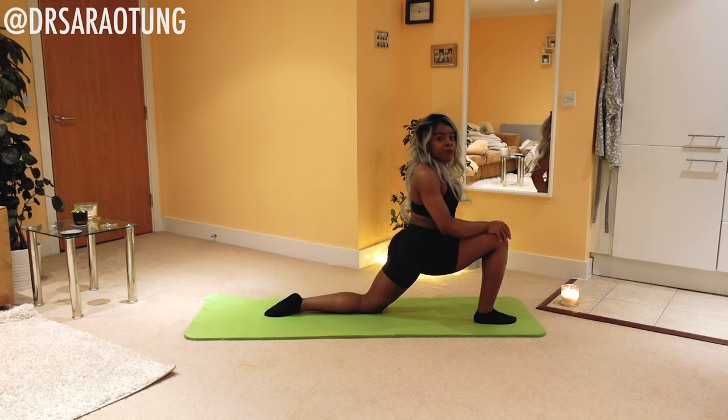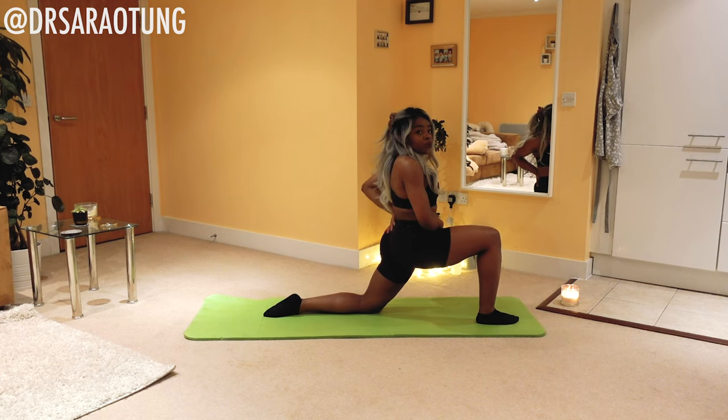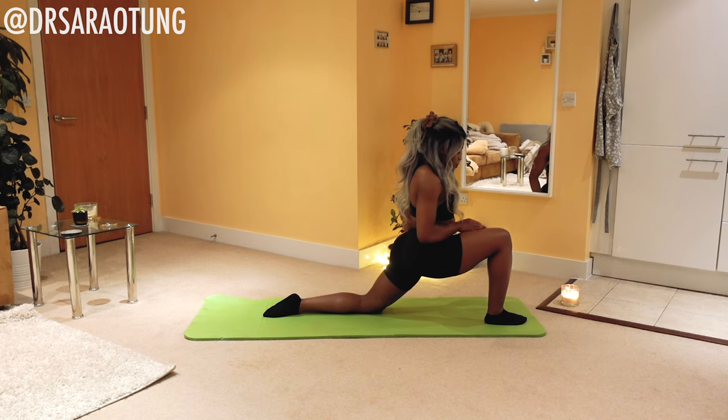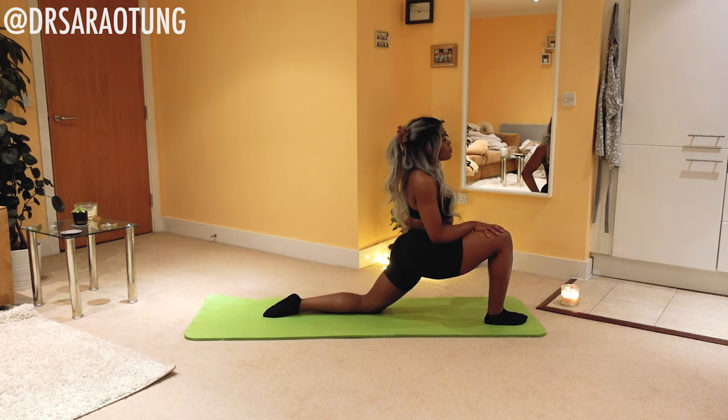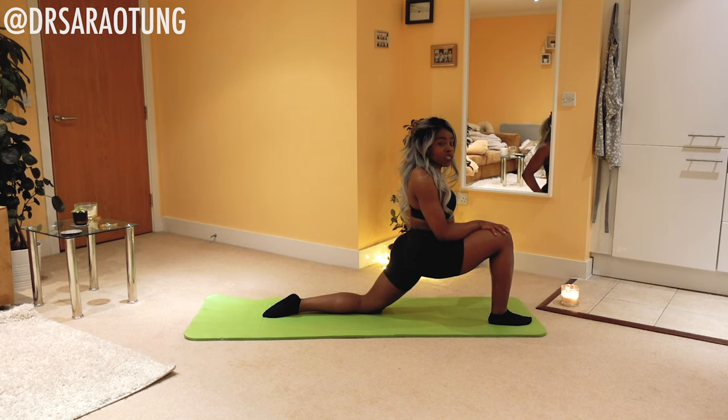And back up into the quad stretch. So core nice and tight, hips pushed forward, feeling that stretch. Should be able to move it a little bit further this time. And then when you feel that, okay, that's as far as I can go, just hold it there for a count of 10. And you should slowly feel it start to ease a little bit.